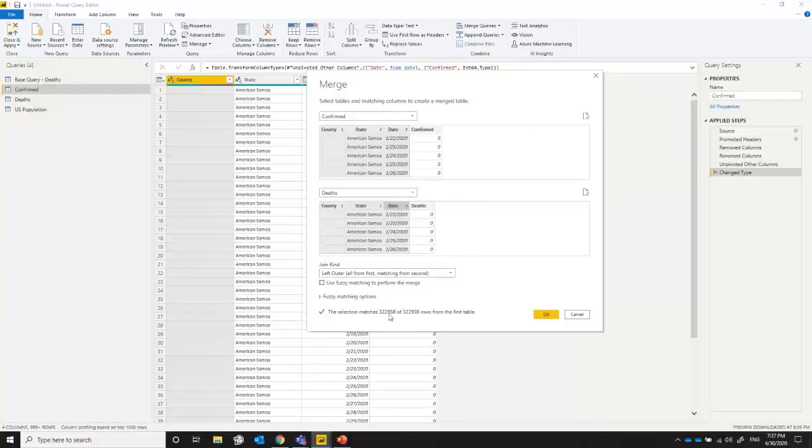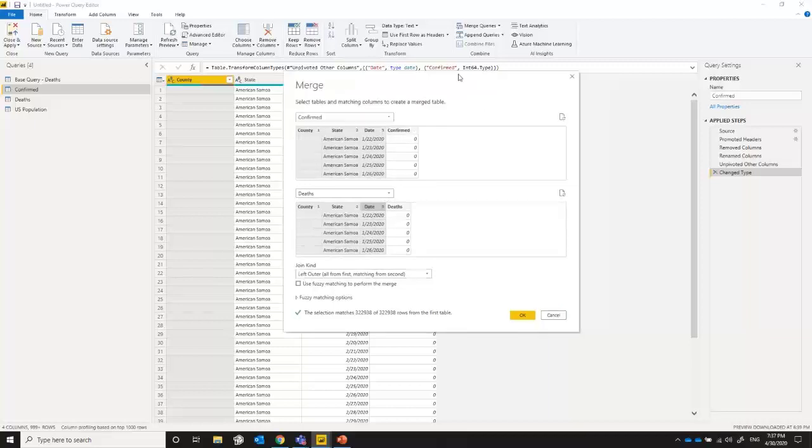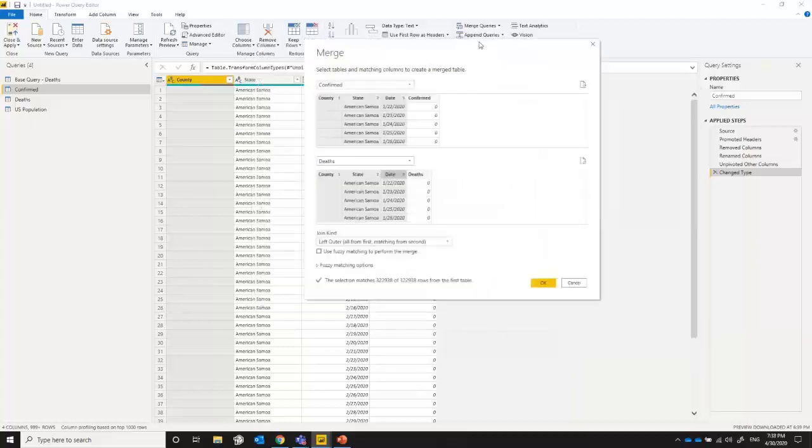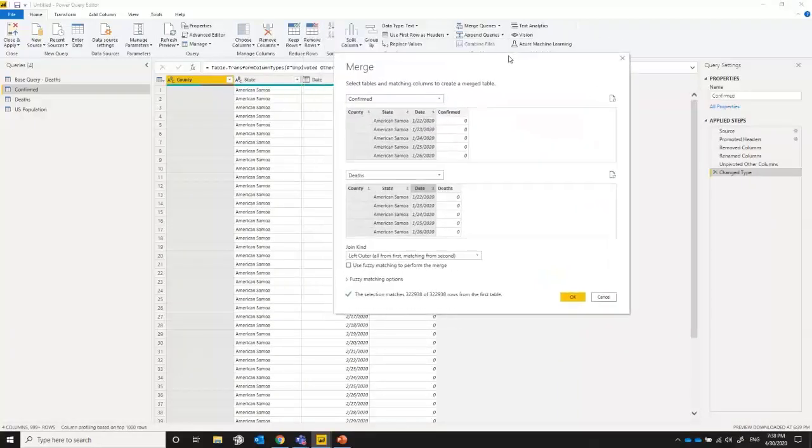Okay, as a good way to show that we are doing the right thing, you can see that Power Query tells us the selection matches all the rows. We have the exact number here, so we are good to go. There are way more capabilities in this merge functionality. You can use that for many interesting scenarios, like checking that you have the same rows within the two tables.